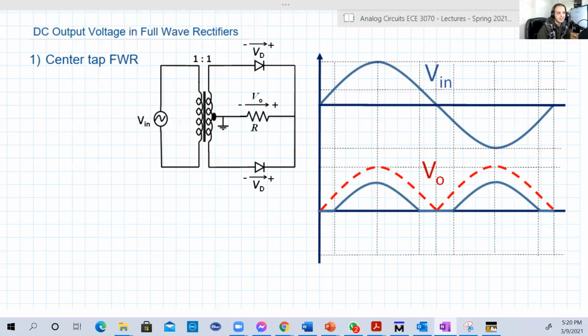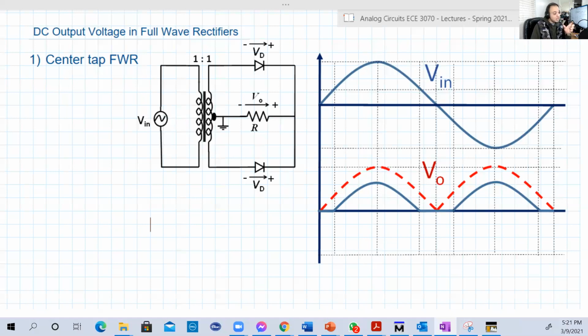Hi guys, so this is another part of lecture 13 in which we're going to quantify the benefit of the full-wave rectifier. We said orally that we get to use both of the half cycles, the positive and the negative, and we could invert the negative into positive. So we said that the efficiency doubled. But this was just orally, by drawing and analyzing. In this part of the lecture, we're going to prove that in a quantifiable way.